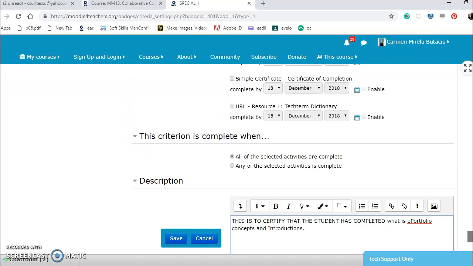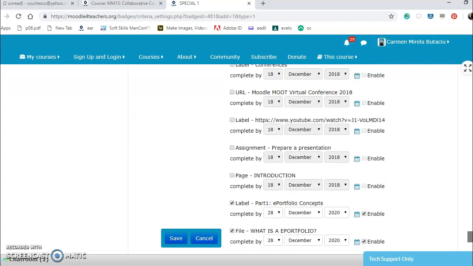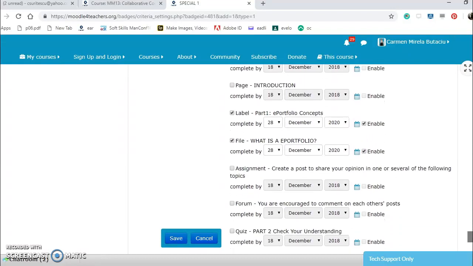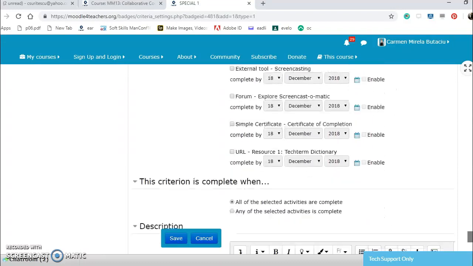Let's check again the activities. I'll copy them from here better to have the same.